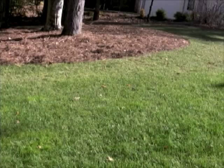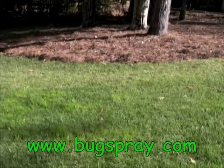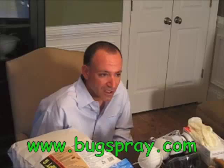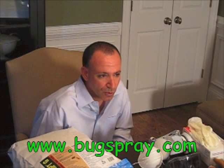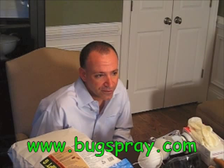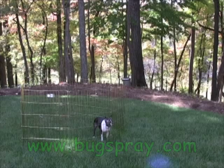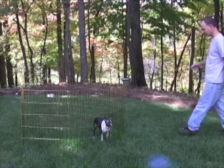The pre-application preparation when using lawn granules is usually minimal. Such sites are almost always open areas of the yard, including grass and mulch islands. Allow a buffer zone or untreated band around any sensitive area like a pond or lake. 10 feet is a good buffer zone and should keep the treatment from translocating to sensitive areas due to rain or physical contact with people and animals. As always, we recommend keeping children and pets away from these areas during the treatment.